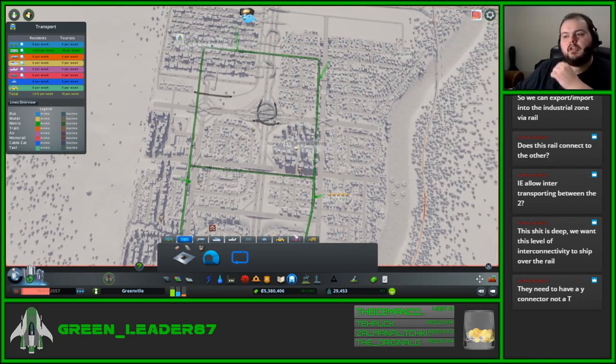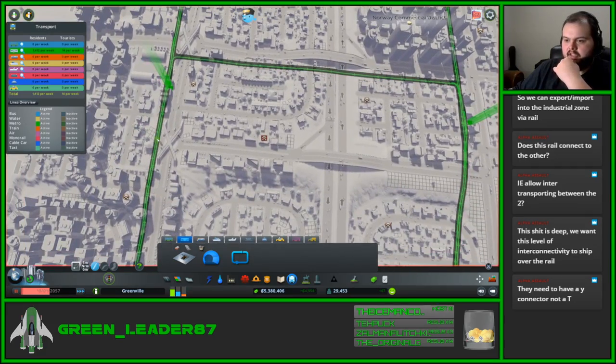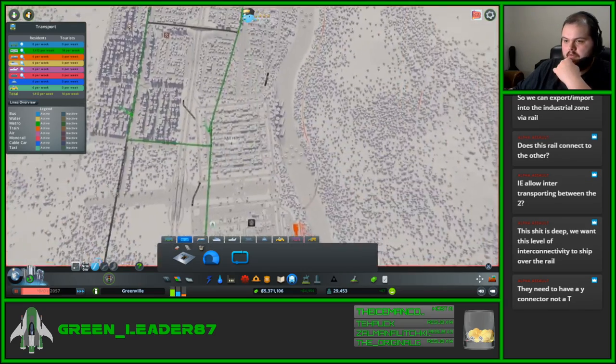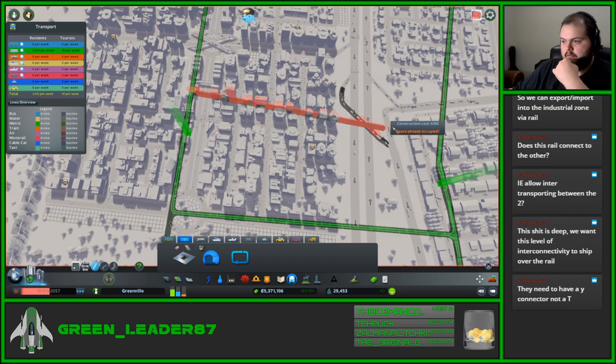You know what? I'm actually going to go ahead and redo all of these. So we add a line there. I think I want to also add some rail here. Add another rail here. Well, shit. Go down. 1, 2.